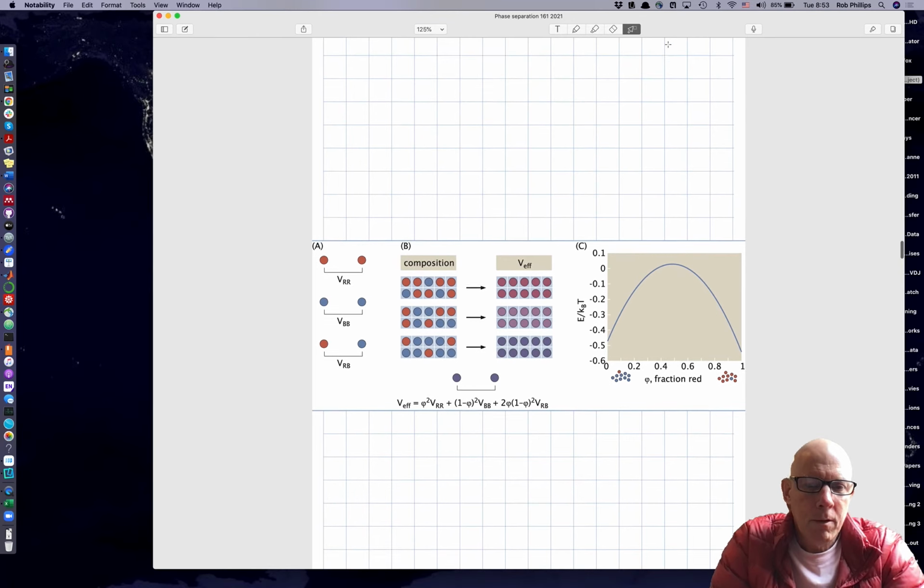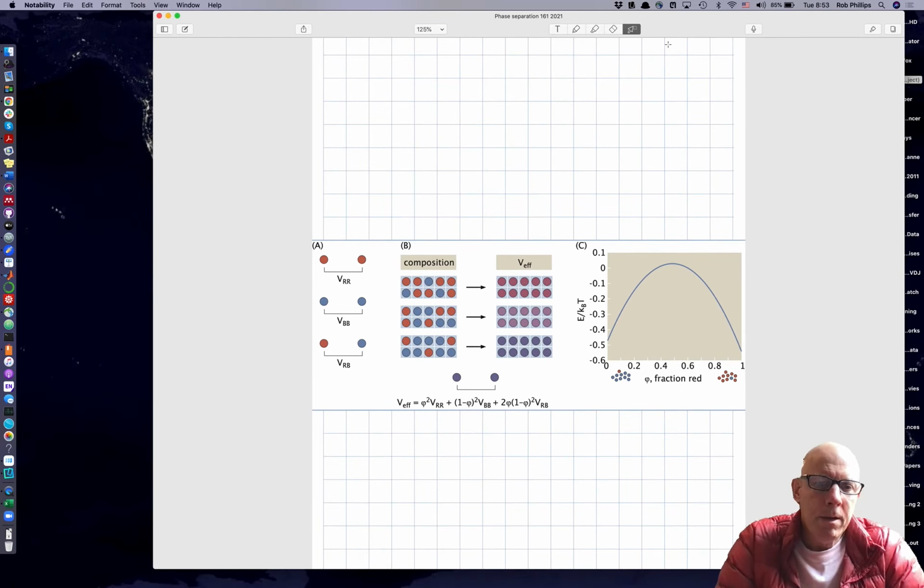So what we're going to do, I'm going to foreshadow, and then I will go over to the other notes. What we're going to do is I want to now compute a free energy. So let me say what I mean by that. When I say I want a free energy, what I mean is that I want to write a quantity, free energy of phi, where phi is the fraction red, and that's going to be U of phi minus T times S of phi, where U of phi is the energy piece and S of phi is the entropy piece.